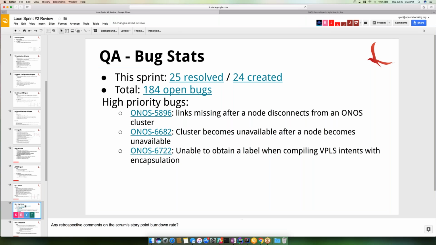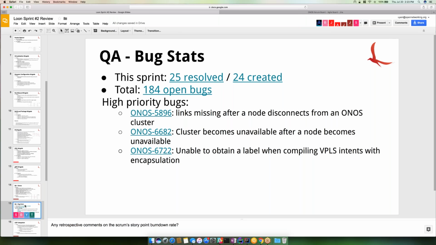The first one is that links go missing after a node disconnects, but it looks like the real cause is flows disappearing from the flow restore, which depending on what the flow is could cause links to go missing or intents to fail or whatever.